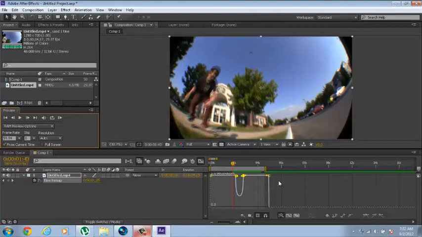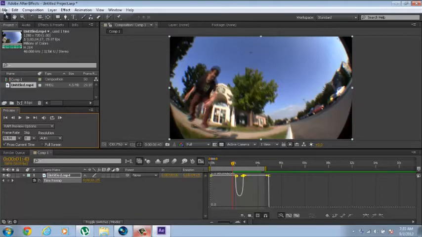Because if they're too long, it'll look like the person is stuck in the air from frame to frame. So it'll go frame to frame like a picture, and it'll look like they're just stuck in the air every single time. You don't want that, because that'll just look like a bad edit. And I have done something like that before at the end of one video. So you don't want that. It looks dumb, looks like you don't know what you're doing. So don't make them too long, don't make them too short. Just make them somewhere around the middle.